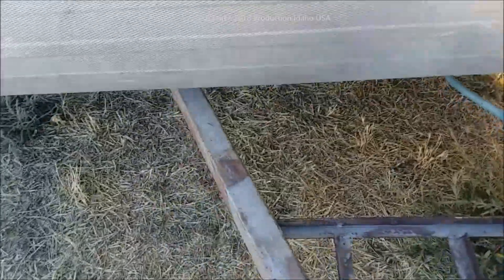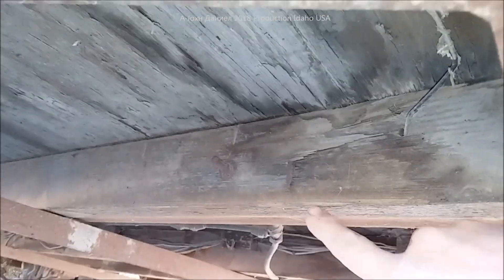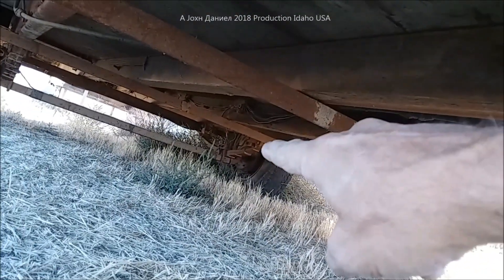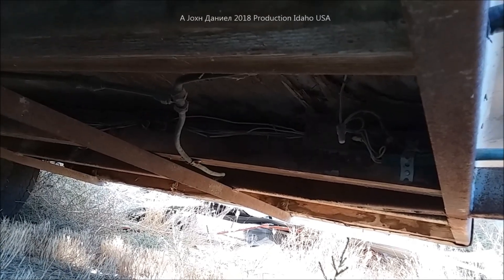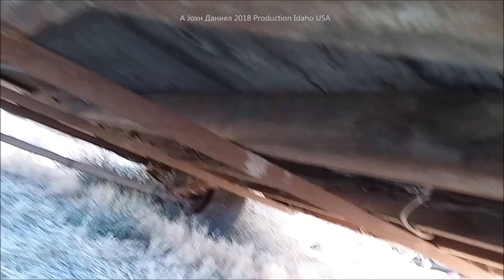Square tube construction and it has two main beams. You're going to love this underbody — the coolness of how neat it's made. They've got double studs running down along the frame, with frame members shooting across at about three foot centers. You can see there's a 10 inch brake, so that's a 3,000-plus pound axle. Pretty old fashioned building, but a full two by four inch boxed metal frame. The whole thing is real structural. I like it.